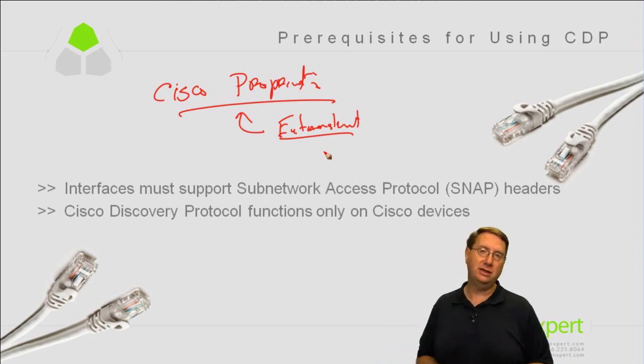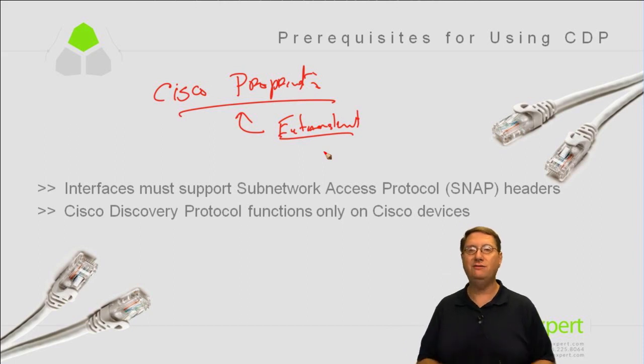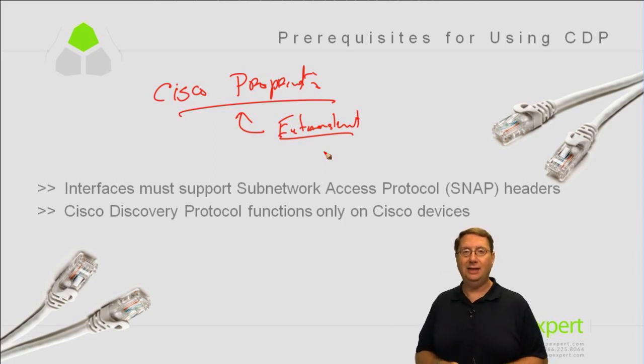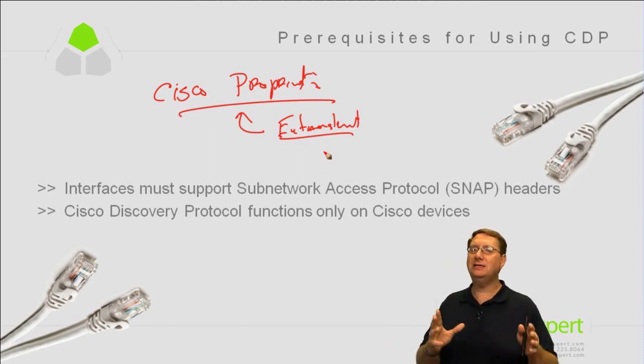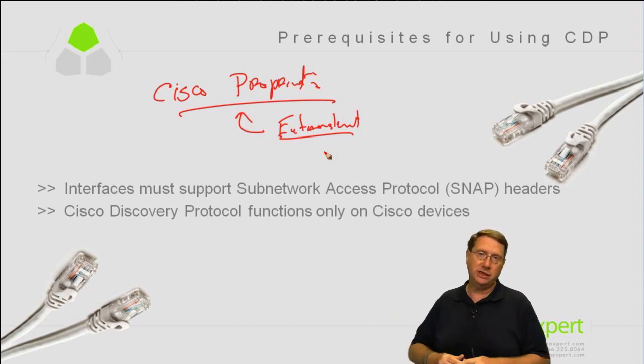CDP is entangled with a concept called the native VLAN, traffic in an 802.1Q environment that is untagged. And since it's untagged, we need some mechanism to make certain that the native VLAN is the same on both ends of a link. And that responsibility falls in the confines of CDP.